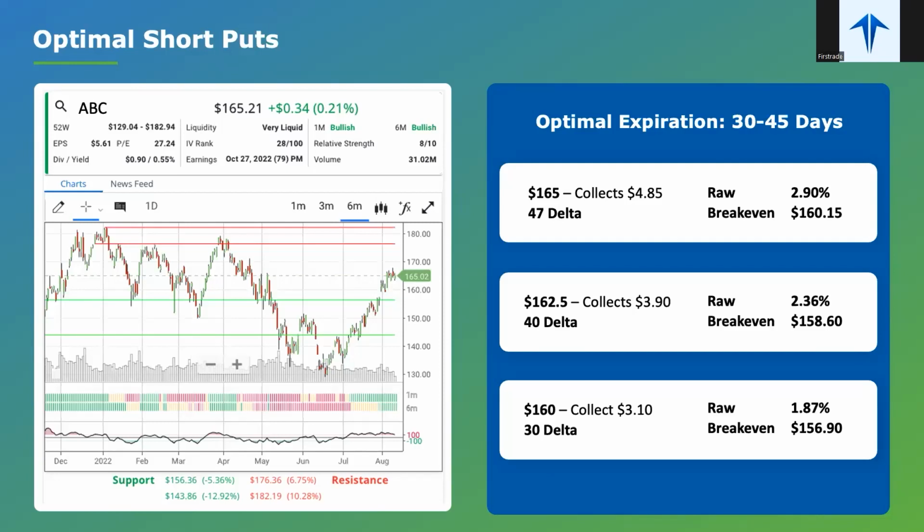You hold something until expiration, especially if it's in your profit point, you have a higher risk of it moving adversely and moving to you not being profitable. So in which case, it's absolutely okay and makes sense to take risk off of the table. Again, if you take risk off the table, you still lose maximum gain potential, but you gain less substantial risk. That's the important component. Now we have 3 different strike prices here based on the underlying.